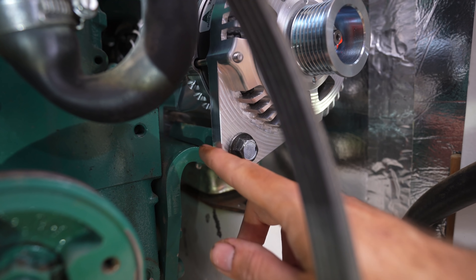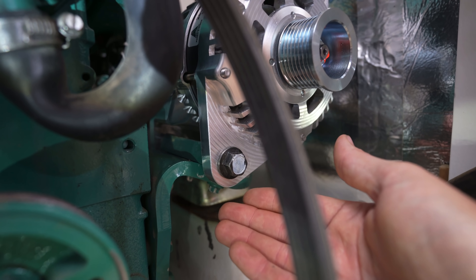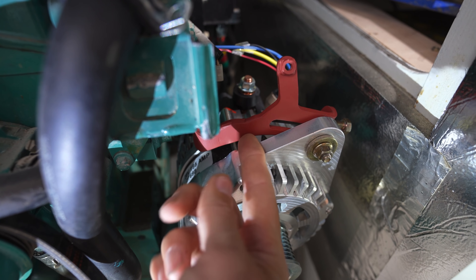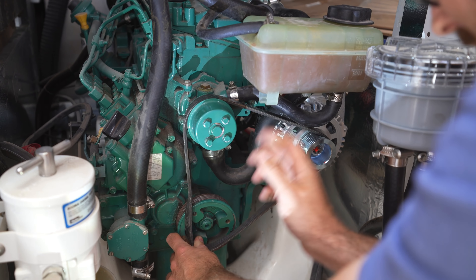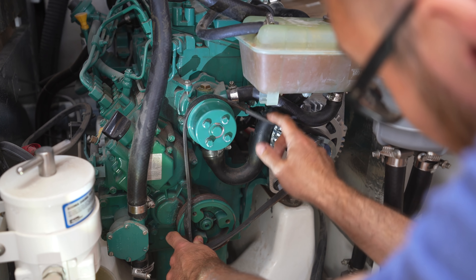The key to making this alternator fit was to move the mounting block on top of the engine support instead of below. Let's first see if this thing still fits. It's looking very promising — ta-da! The alternator can slide to tension the belt. It looks like everything fits. I moved the mounting block from down here to up there, which is also why I had to modify the tensioning arm — up by about 17 millimeters and longer by about 28 millimeters. Because of the new location of the alternator, it looks like I need a slightly bigger belt, but on the plus side, once tension is put on that belt, all the stock hoses will work.